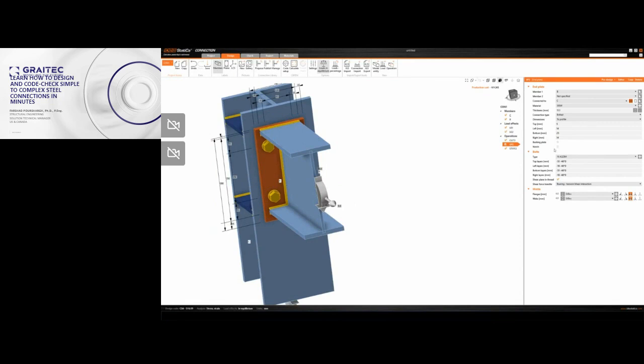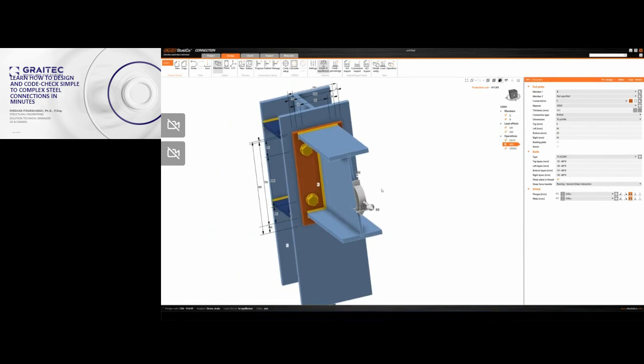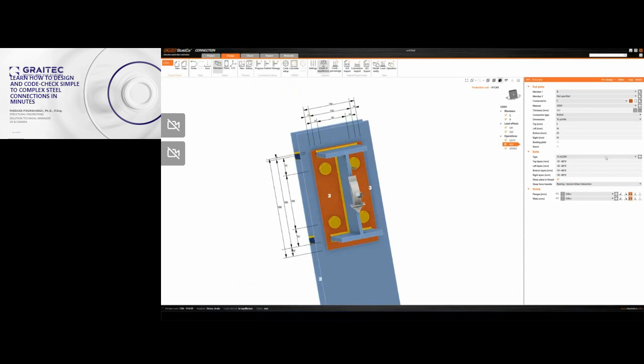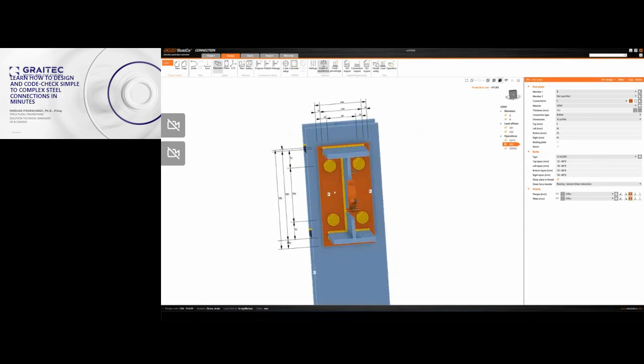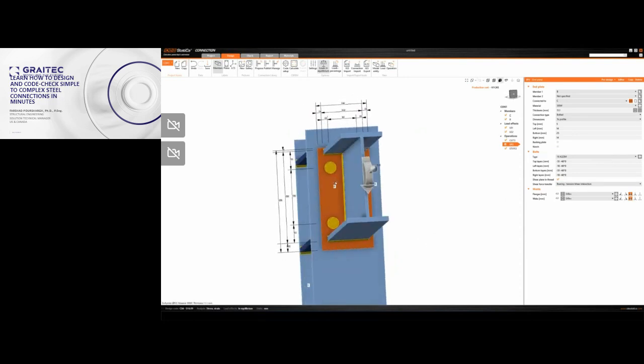And here we have our bolts. In this connection, we have 4 bolts. You see the grade there. If you want to change it, you can click there and access the full material and bolt grades that you can assign to your model. And here we have the control options for the location of those bolts. As you see, from the top, I have minus 51, okay?